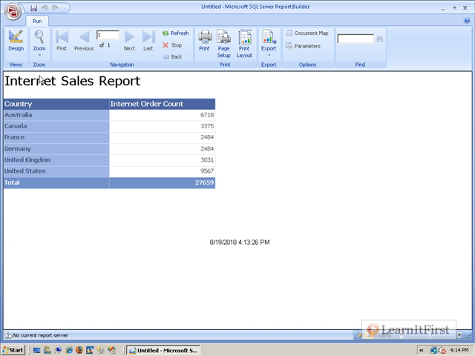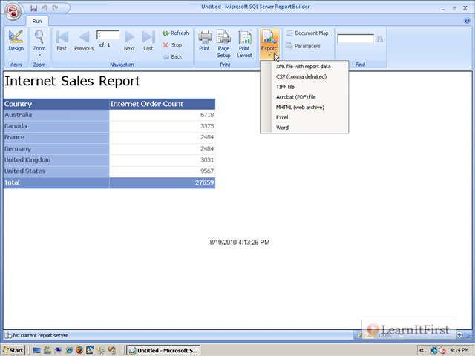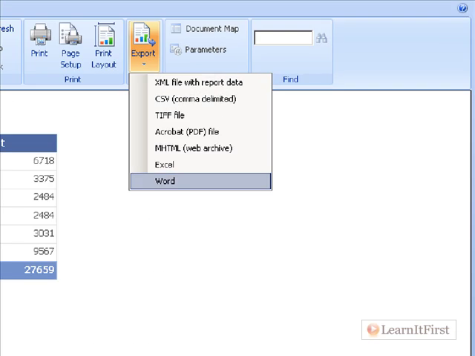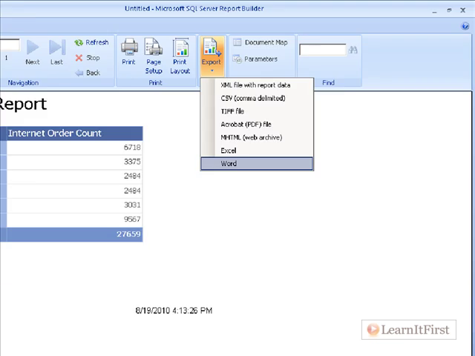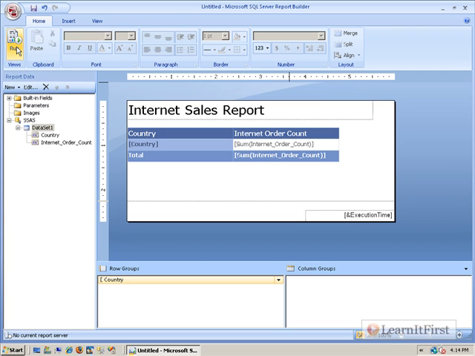But what we would do right now is we could do a lot of things. We could export this to various file formats. This is our ad hoc reporting, right? We're Mary in the human resources department, and she wants to run a quick employees report. So we give her the query to build her data set, and she's able to just run, and she's got to learn row groups and column groups and a couple of those tools there. But she can do the ad hoc reporting.